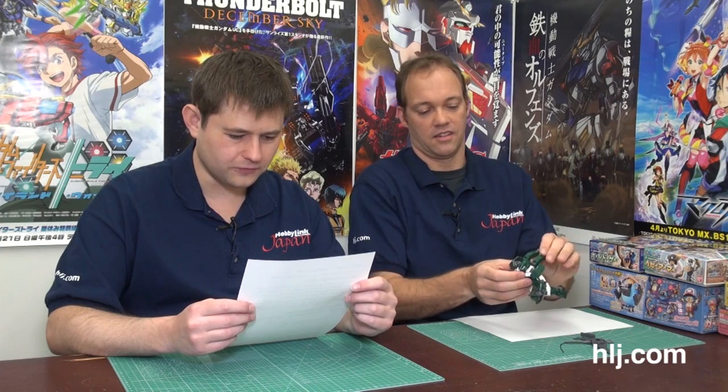AJ says, thank you for telling us about the part number errors on the Gusion Rebake Full City manual. There you go. I have one coming my way from the private warehouse, LOL. I am relieved by the fact that the option set 5 has a gun for the Full City. Yeah, it does. It has that sniper gun. They showed him in the anime firing a gun, but he doesn't have one in the kit. You gotta get the options.